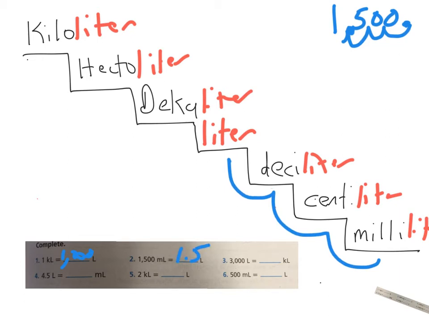See how that works? We use this to move the decimal. Okay? Let's have you try 3, 4, 5, and 6. You can actually use the chart that goes left to right that's in your book. It's the same exact chart. All I've done here is make it in stairs for values to see it, but you don't have to. Just know it from the right or left, moving the decimal in the first number to move from that value to the next one. So try 3, 4, 5, and 6, and we'll check your answers in a moment.